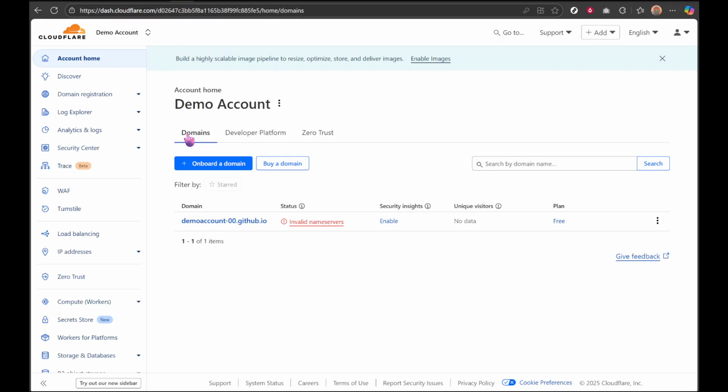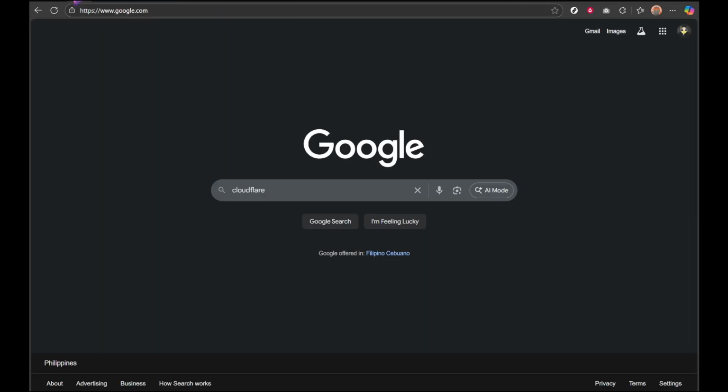First, let's get started by heading over to your preferred web browser. Open it up and navigate to Google by typing google.com into the address bar. This is the fastest and simplest way to access Cloudflare's website, as it brings all the key links to your fingertips. Once you're on Google, look at the search bar and type in Cloudflare. This will lead you directly to the results page, where you'll find several links related to Cloudflare services.